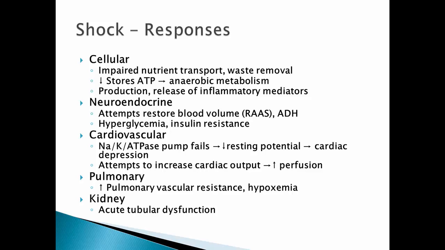So when we look then at cellular as well as systemic dysfunction, at the cellular level, we will see intracellular edema. We will see the malfunction of membrane pumps, and we'll see leakage of those intracellular contents into the interstitium. Systemically, we will see a stimulation of the inflammatory cascade, and we will see a lactic acidosis.